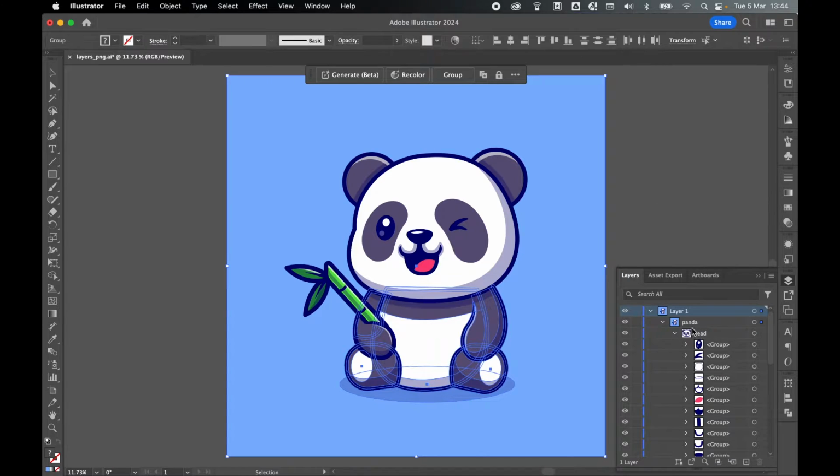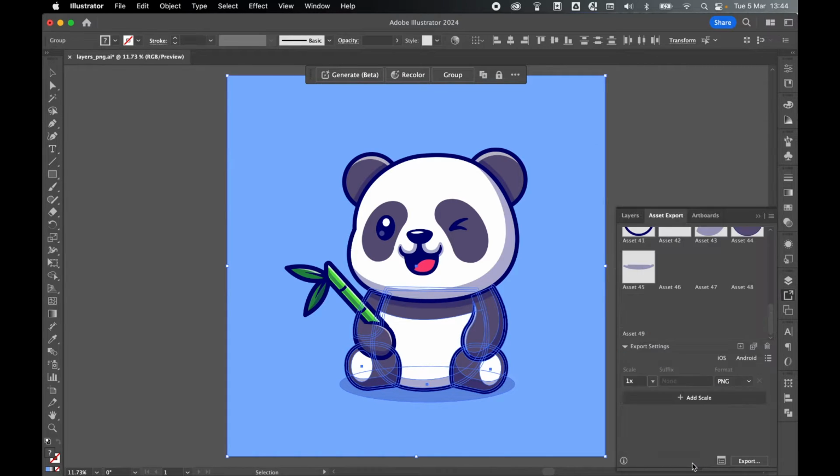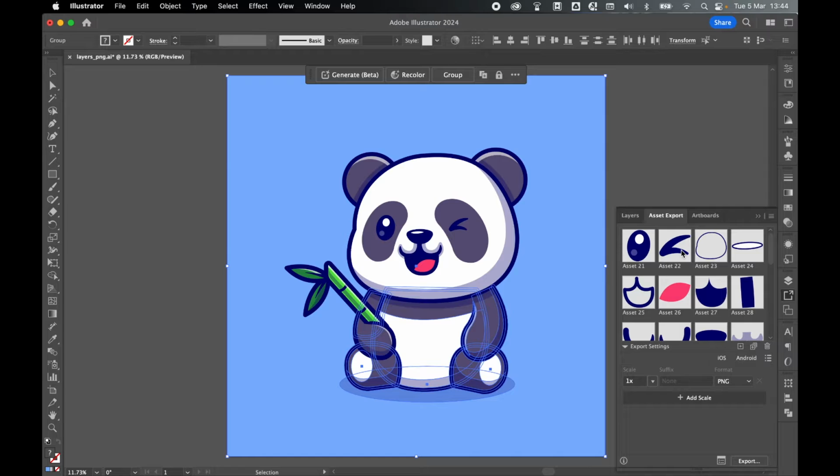So if I come back to my layers, I can now do this as many times as I like. So once I've done the head, then I can go to the right arm, expand that, click a group, come down to the bottom group within that subset, hold shift, click, I've got these four selected, Collect for Export, and then that adds these to the Asset Export panel.